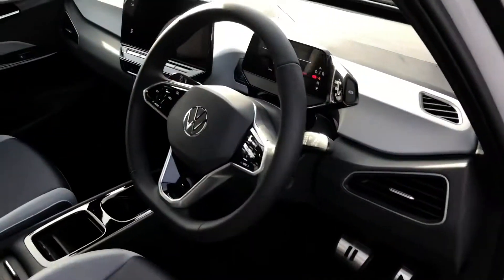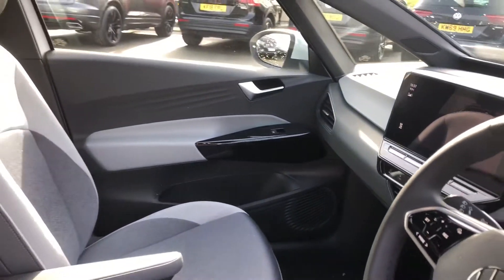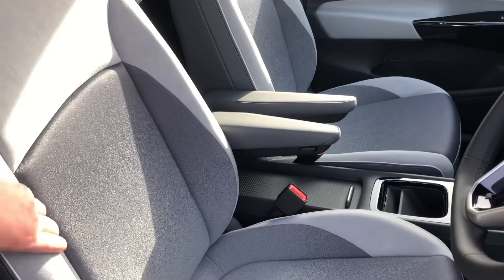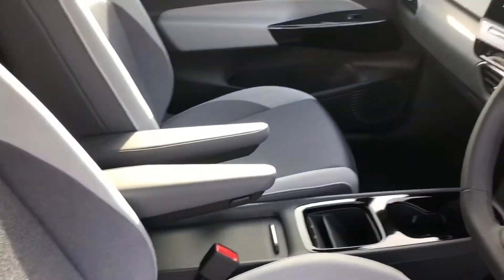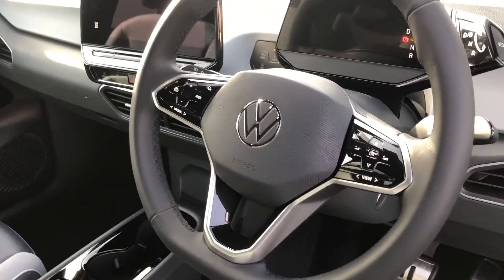Moving to the front of the cabin, that's where things get most interesting. You have a beautifully laid-out cabin with a two-tone interior. The seats feature part leather with lumbar side support, and there are two individual armrests so there'll never be any bickering. You also have the newly redesigned Volkswagen haptic touchscreen.